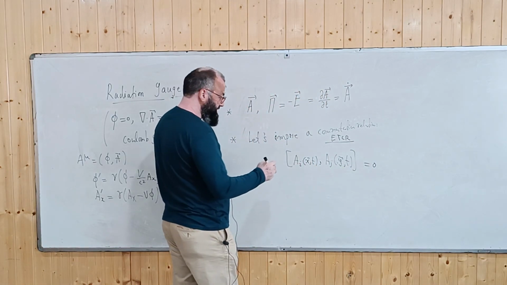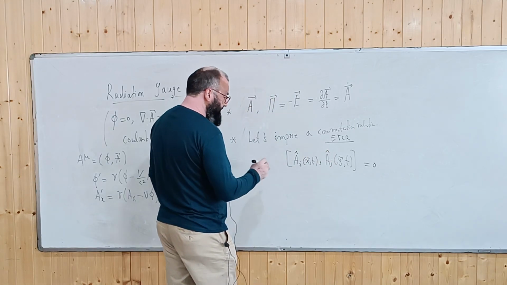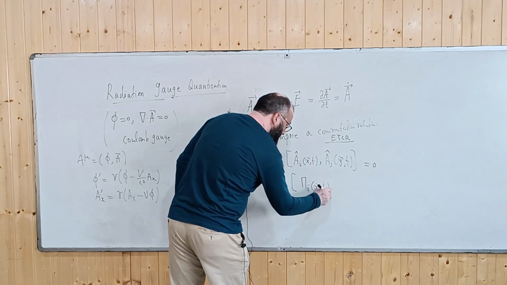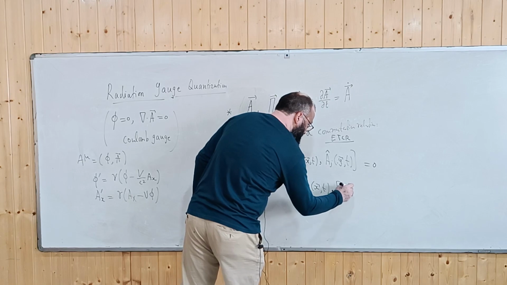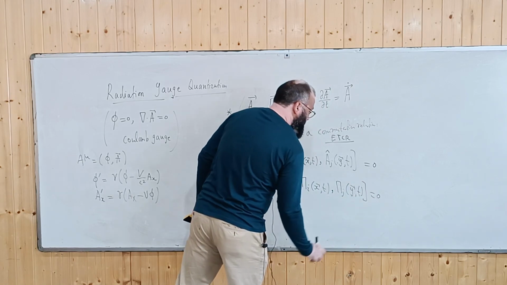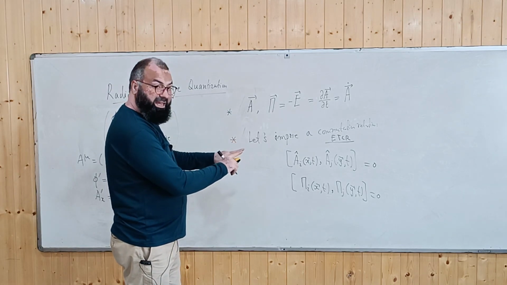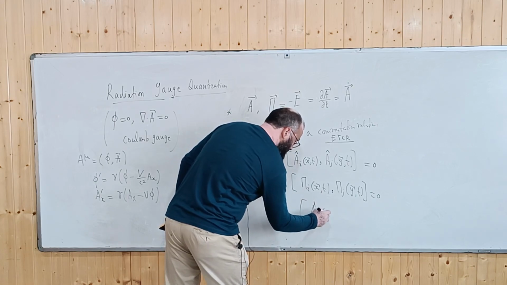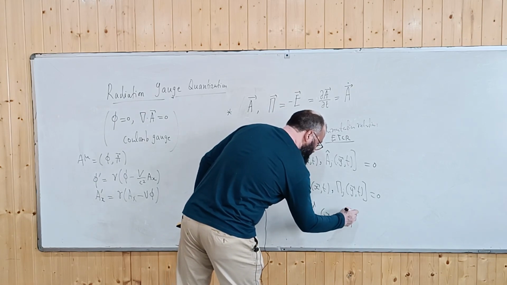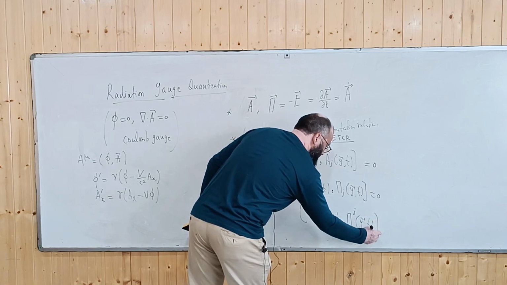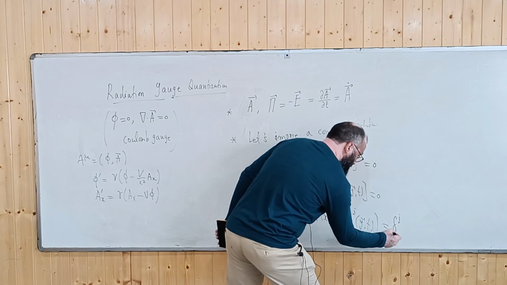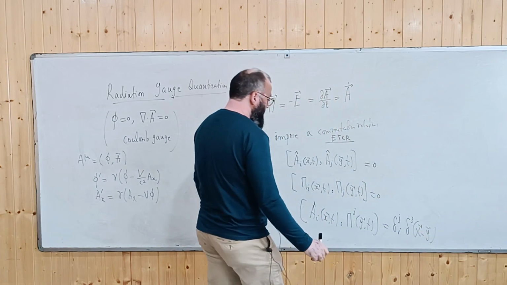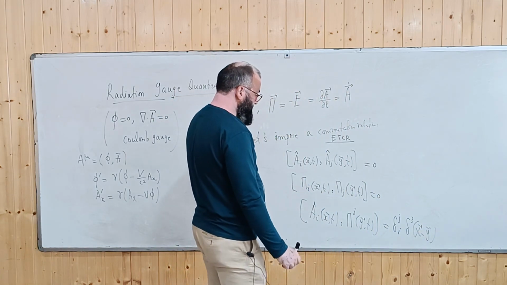That is the commutation of the variable with itself. Let me put a cap for the time being, so it means operator. Then you have the commutation between pi_i, equal time commutation, and that's equal to 0. Now the non-zero commutation comes from between A and pi, that is Q and P. So you have A_i(x,t), then let me write pi_j(y,t), and let's impose delta_ji delta^3(x minus y). There should be an i as well.